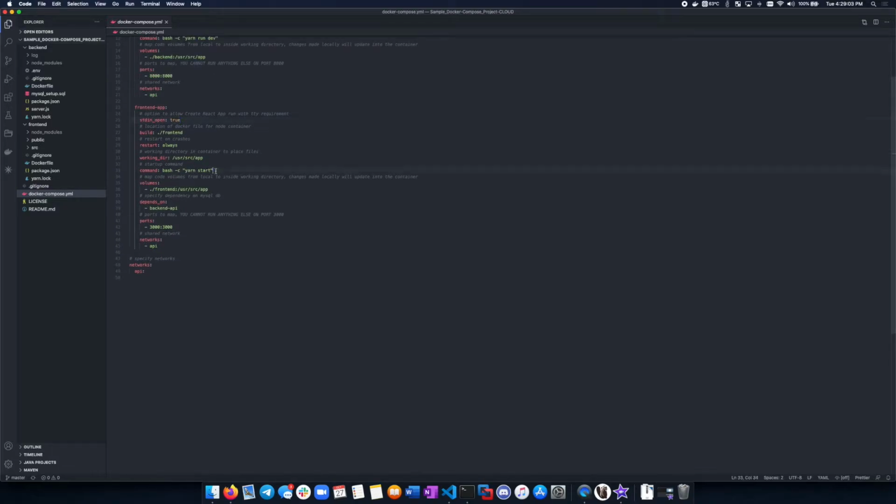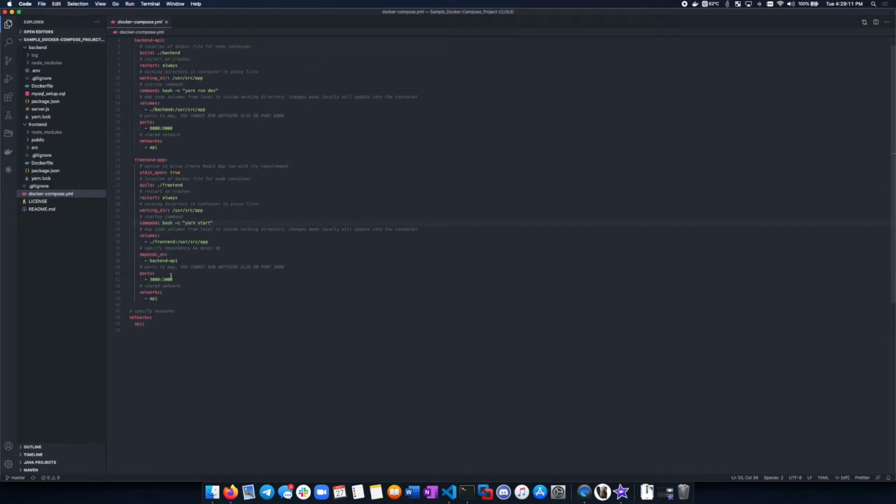And kind of noting the command here, the only difference is that we're using yarn start. That's just specified in the package.json for React. That's the command that you would use to start the development server. And then at the bottom, we see the depends on. That basically means that the container for the front end will not start until the backend API container starts, and that's what we're specifying there. And then lastly, we are mapping the ports again with port 3000 on both the local machine and the container itself, just like we saw above.